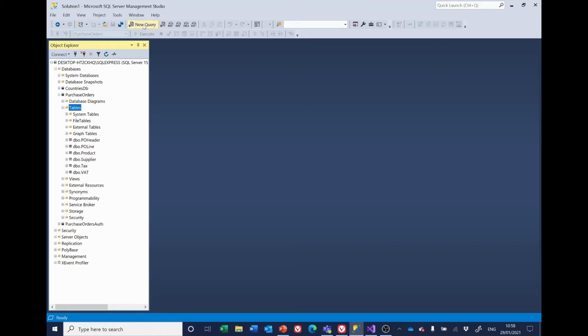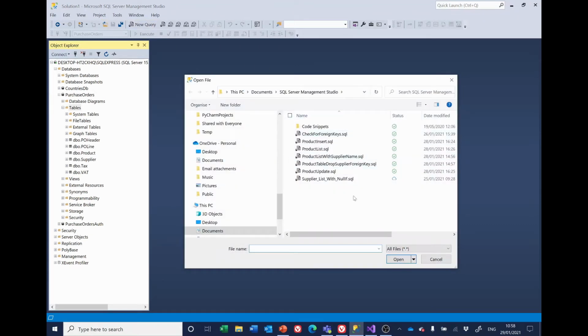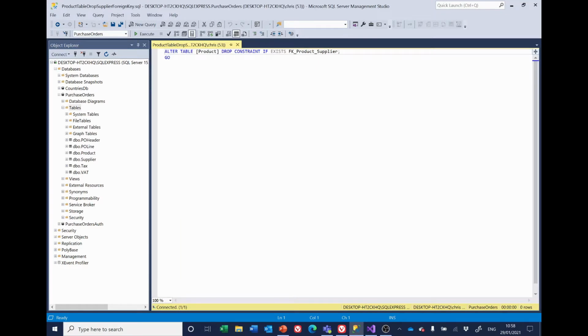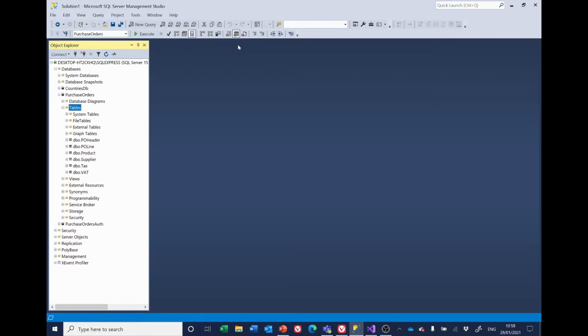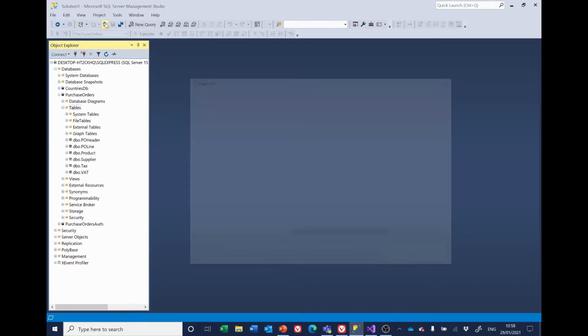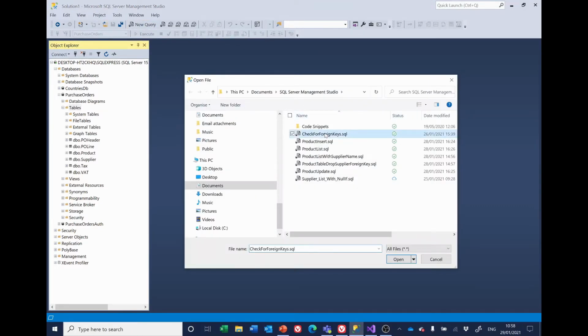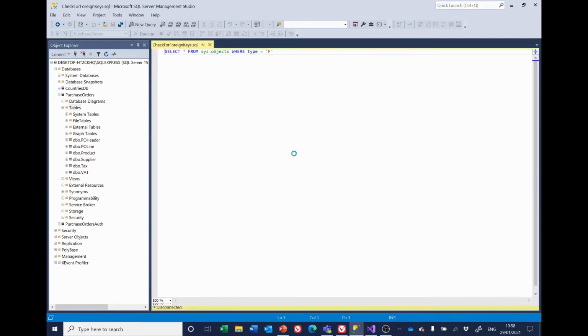So I've got a script that will remove that, which is quite simple. It just says alter table product, drop the constraint if it exists of the foreign key. So I'll run that. And just as a byword, I also found this handy script to check for foreign keys.